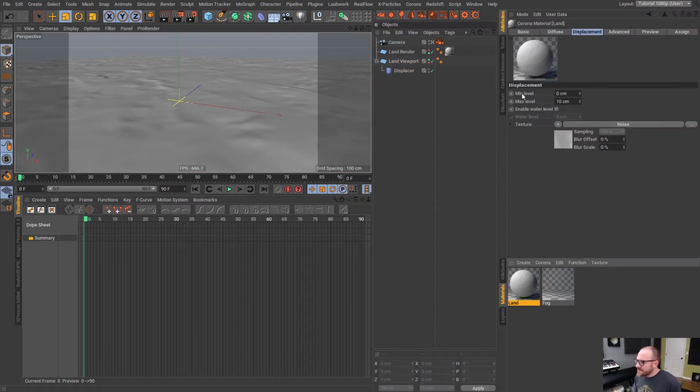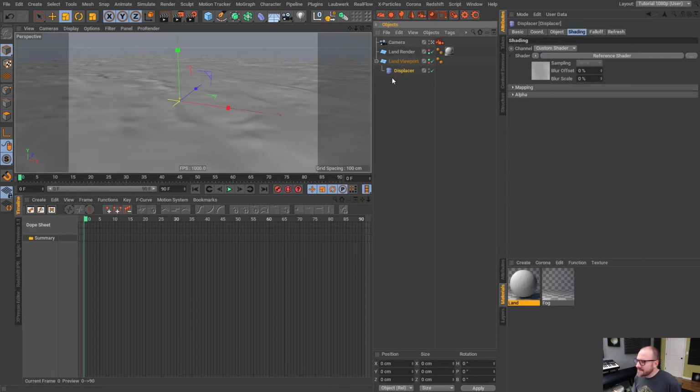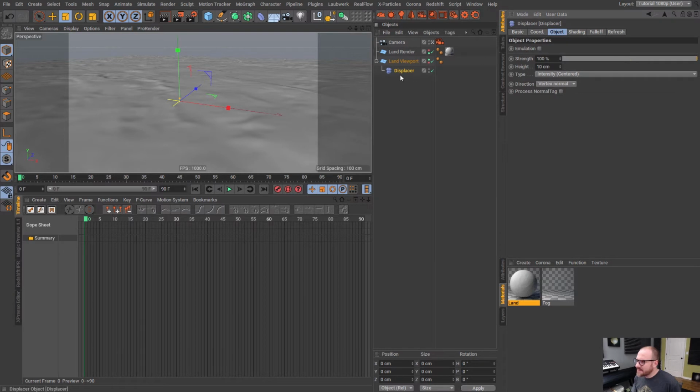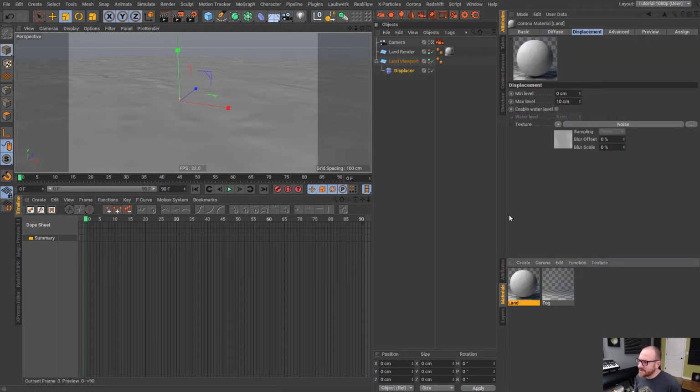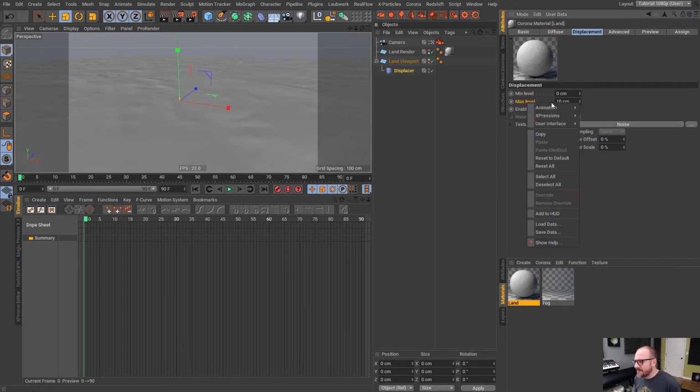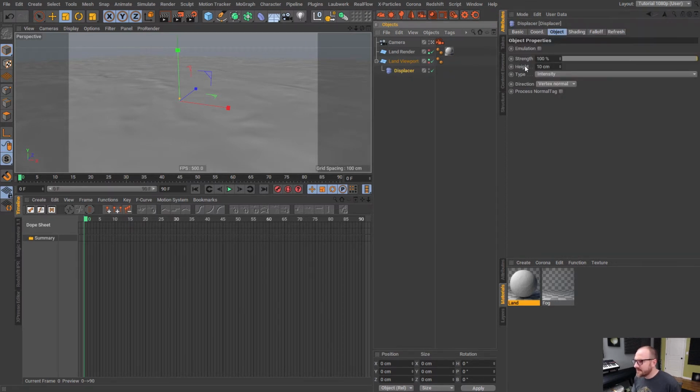So the last thing I want to do here, well, a couple other things. The displacer setting, I want to make sure that this is set to intensity and not intensity centered. And that's going to mimic what Corona is going to do with this max level value here. So another little cool thing I can do is I'm going to right click here and go expression set driver. I'm going to go to my displacer and set this height expression set driven.